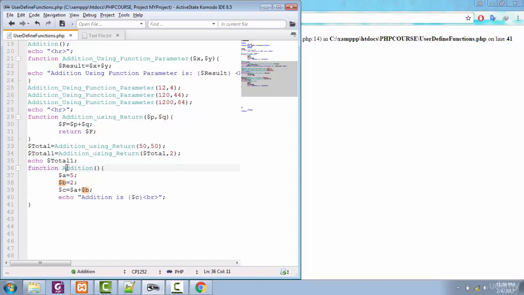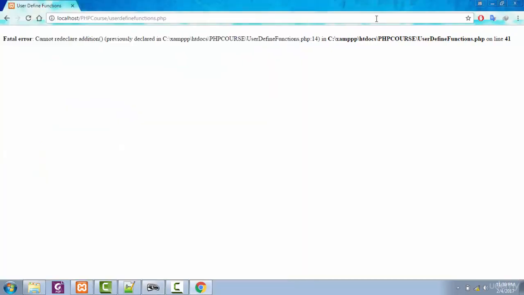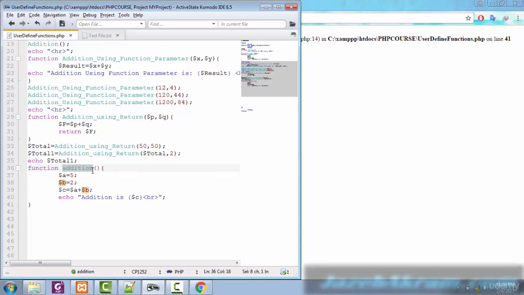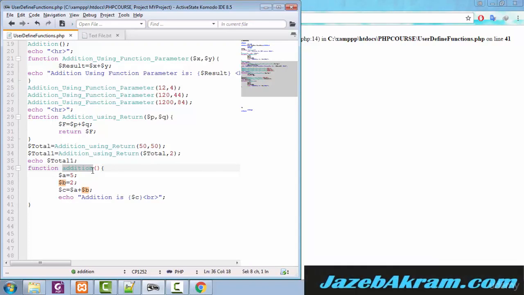So if I change this capital Addition to lowercase addition and save this one out, see, now we still have the error because function names are not case sensitive. So addition with lowercase letters will be the same as Addition with uppercase letters. It's not like variables. So keep this thing in mind.